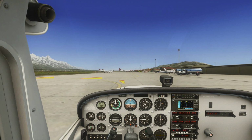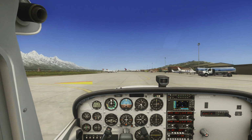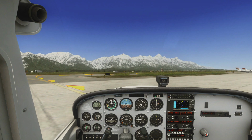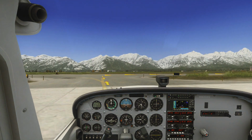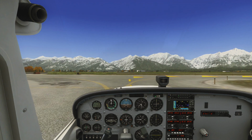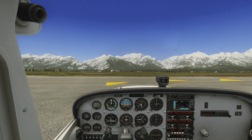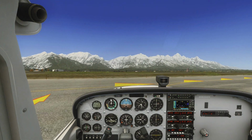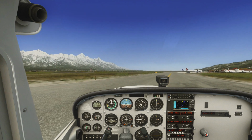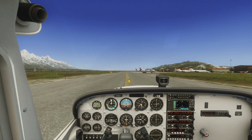We actually need a fair amount of runway to take off if it's anything like last time. I guess it's just because of the air. I don't know why it's taking so long for the speed to come up. Maybe it's because I've cut the mixture down so low. But you wouldn't take off full mixture at this kind of altitude, would you? It doesn't quite make sense to me, because I'm almost positive you don't go full rich at this kind of high altitude taking off.